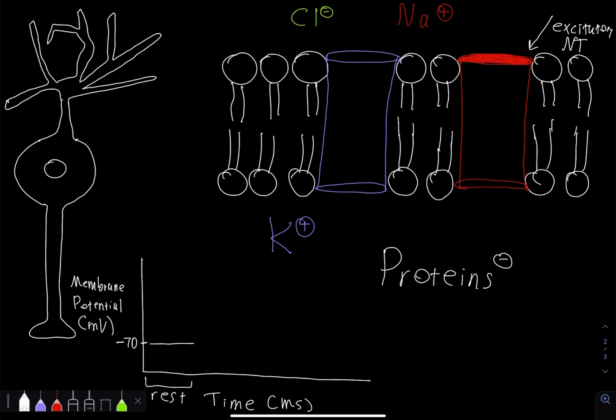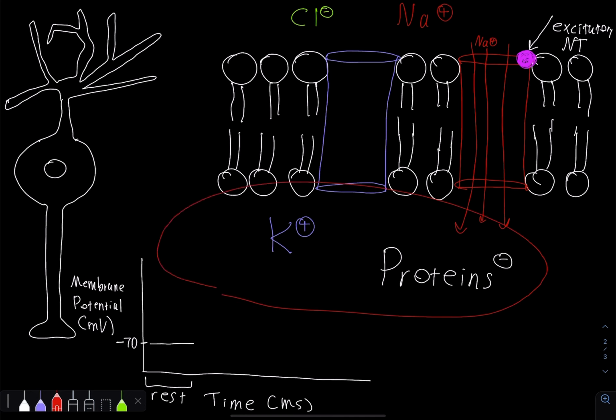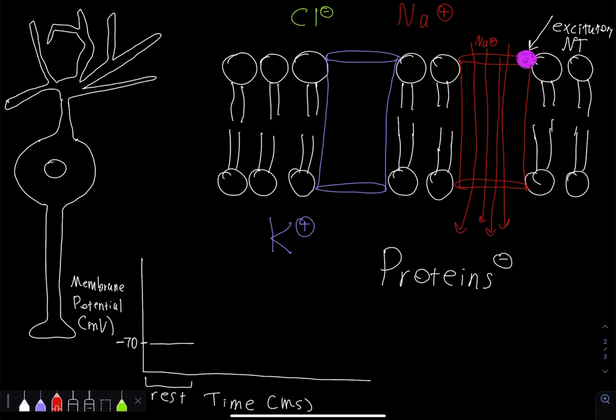Let's make the neurotransmitter like this. Imagine the neurotransmitter comes here and binds. That will cause the sodium channel to open. So then it opens, and sodium ions, which are like this, will flow into the cell. Now remember what we said: membrane potential is the charge inside the cell relative to the outside of the cell. If we have sodium coming in, which is positive, it's going to make the inside more positive. So then the membrane potential will also become more positive.